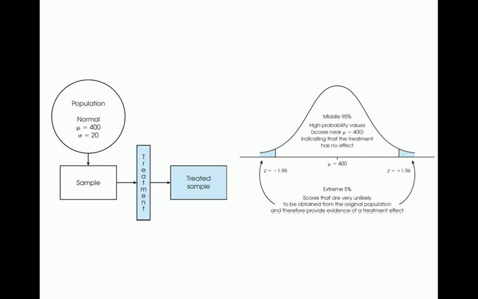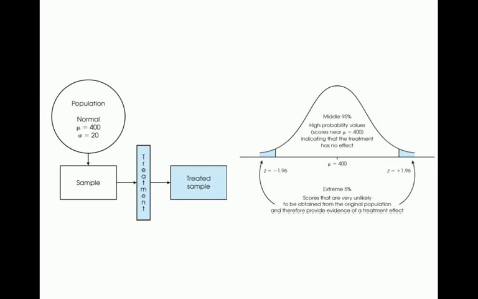So you take a random sample of students from that population, and you put them through some special training program in how to take the SAT. They take the SAT again, so we have now our treated sample, and let's say that the average of that treated sample is 500, 100 points higher. And the question then would be, well, is that difference between 500 and 400 simply due to sampling, or is it due to the fact that the treatment was really effective?